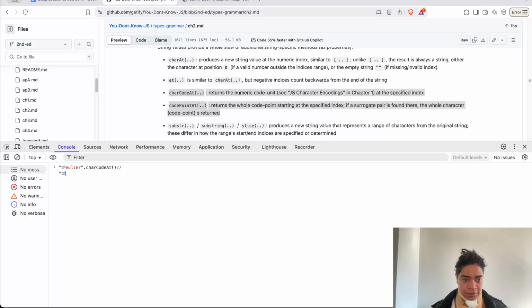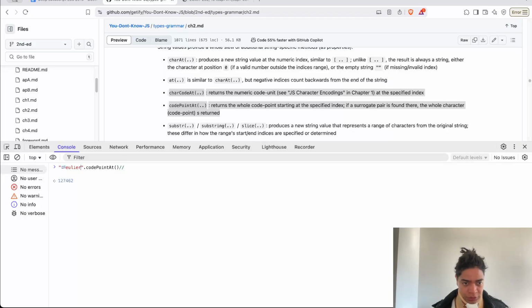So what happens is that codePointAt gives you the code point at that position. You have to be careful when dealing with this. The other is charCodeAt, and the other is codePointAt. It's supposed to give you the surrogate pair.